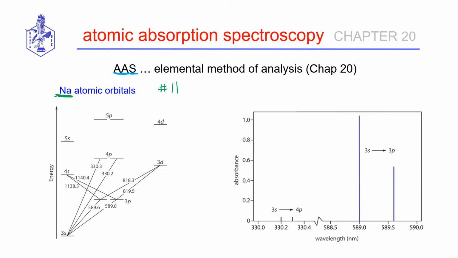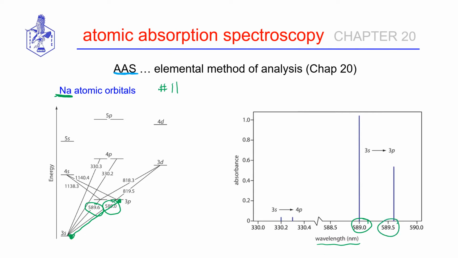So we can excite our valence electrons between the different atomic orbitals, such as the 3s orbital to the 3p. Remember, there are degenerate orbitals. The amount of energy required for that excitation occurs at known, predictable wavelengths. What we're looking at on the right is the AAS spectrum, the absorption spectrum. Absorbance is a function of wavelength, and when we excite a valence electron from the 3s to the 3p, it happens precisely at that wavelength, 589 nanometers, or 589.5 nanometers.